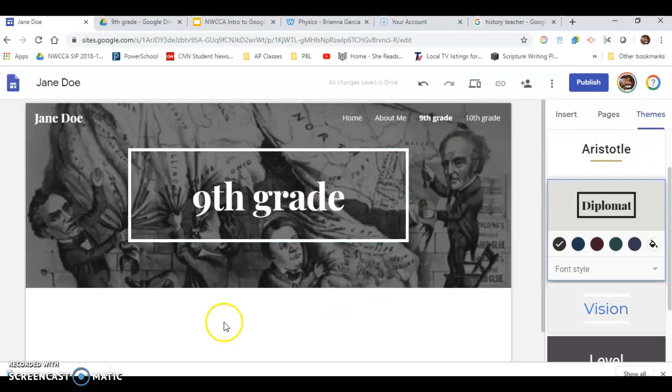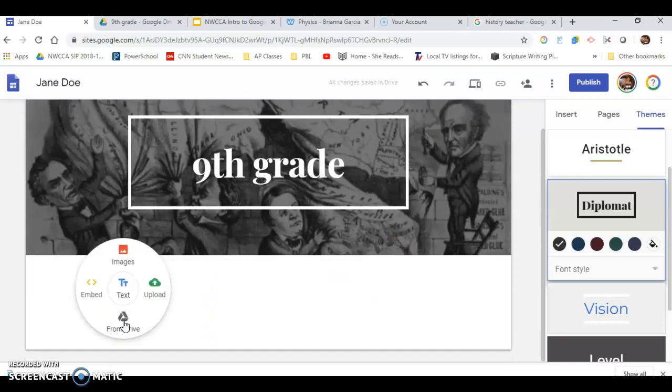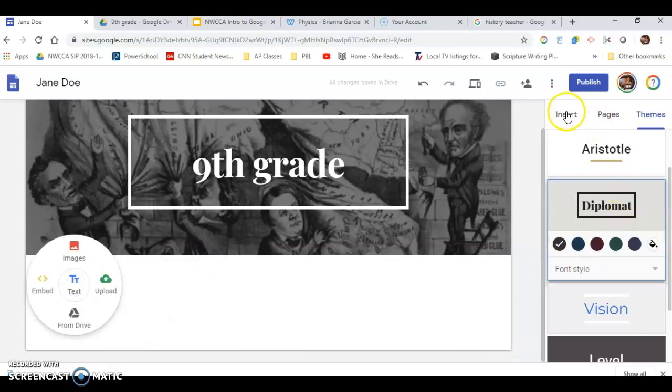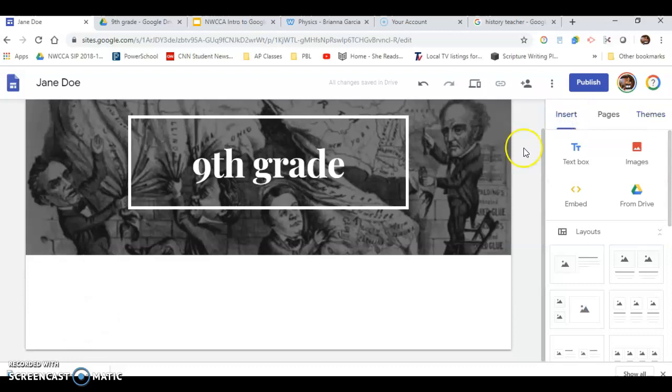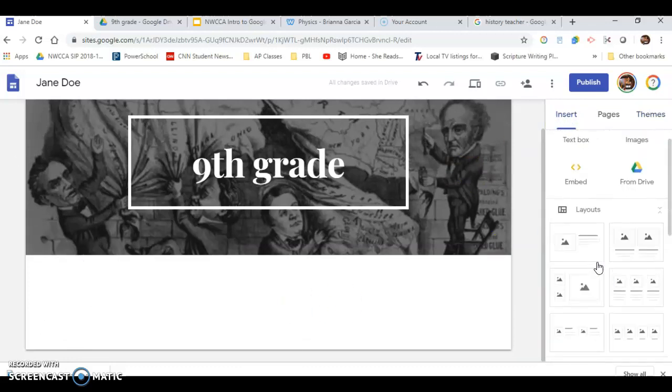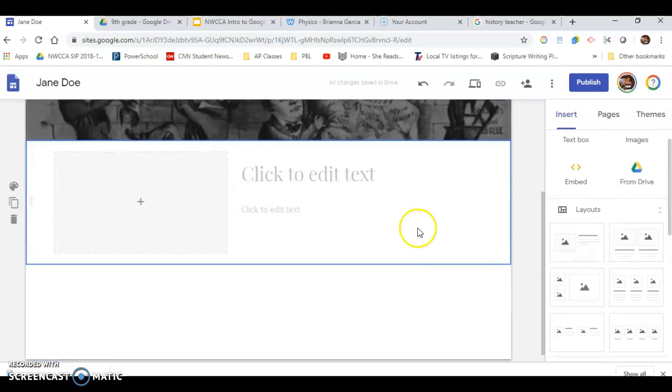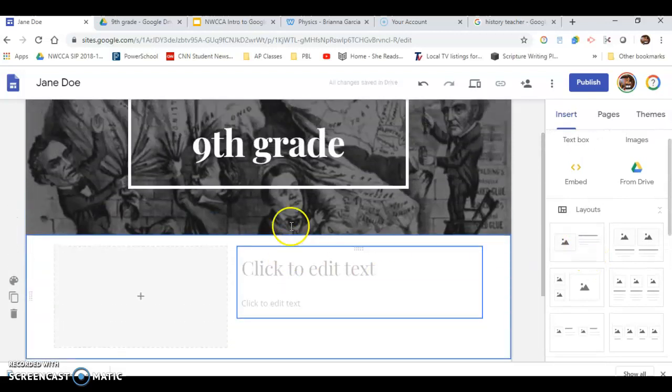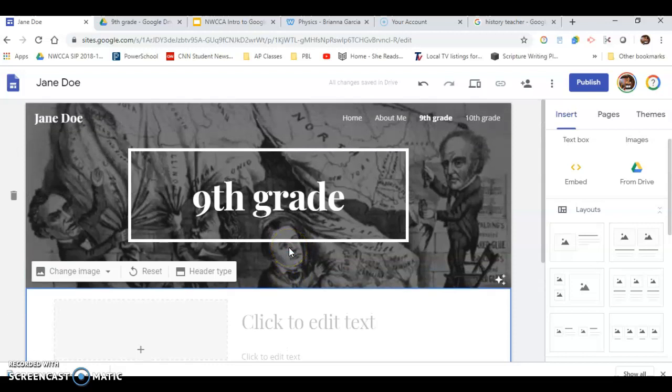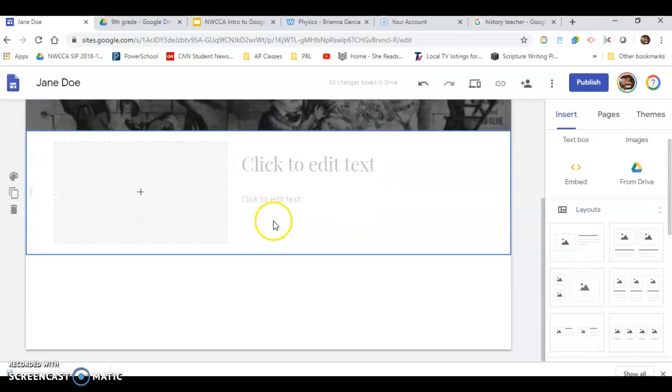Once you go into there, you can either add text by clicking here, and all I did was double click, or you can do insert. When you go to insert, that's when you choose your page layout. You can choose your page layout, and I can click that. And let's say I wanted to do, I don't know, just an overview.